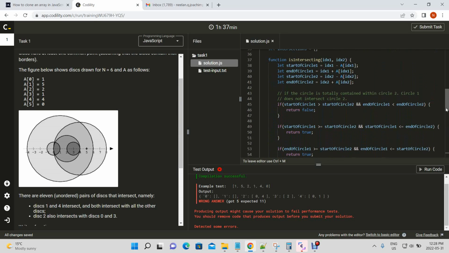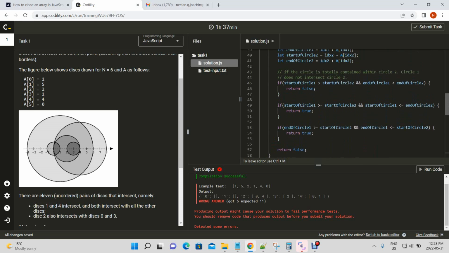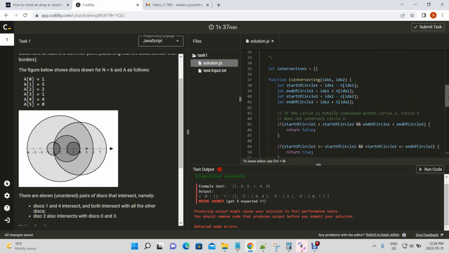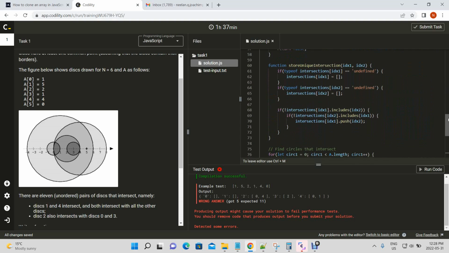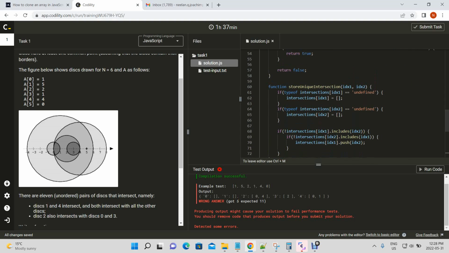So why is that? So our conditions here are probably off. That's my guess, right? Because it seems like the load is working properly. We got a 5 and we're expecting 11.